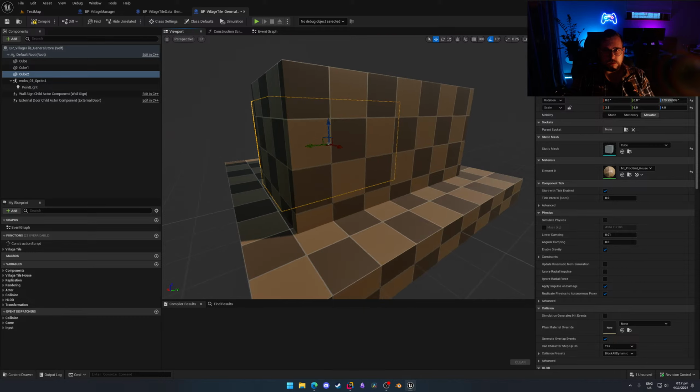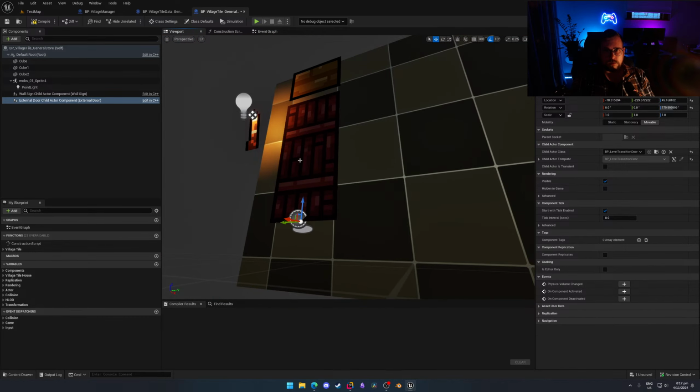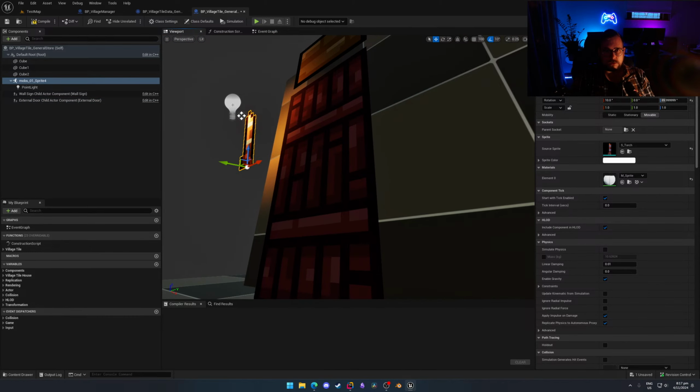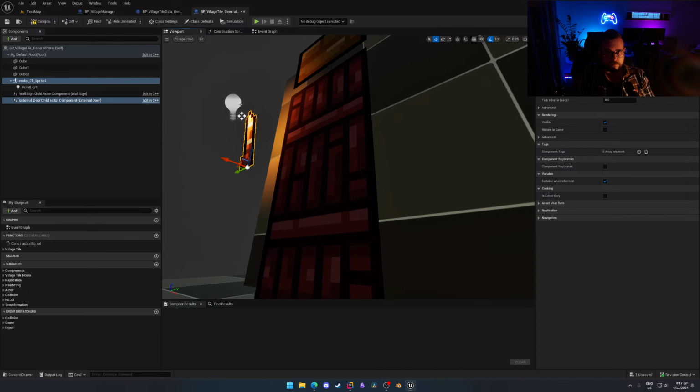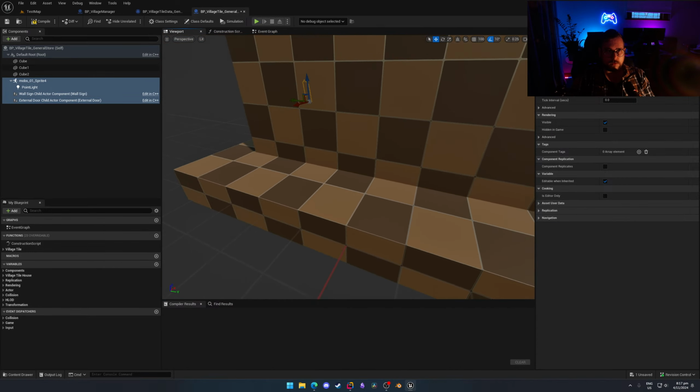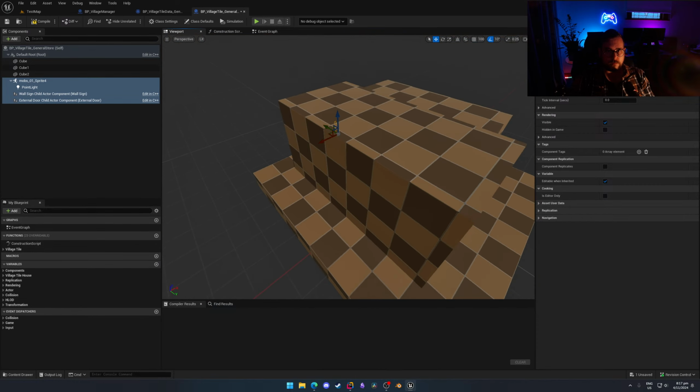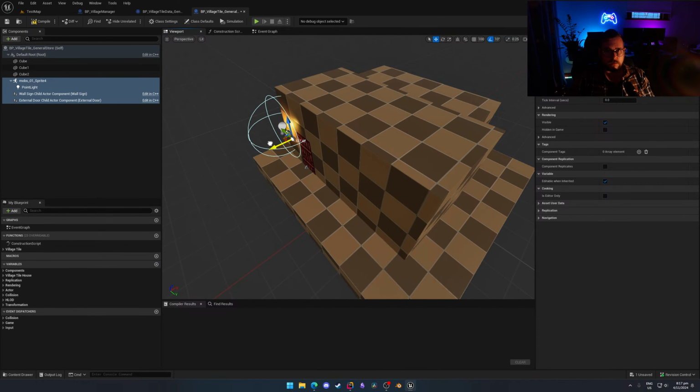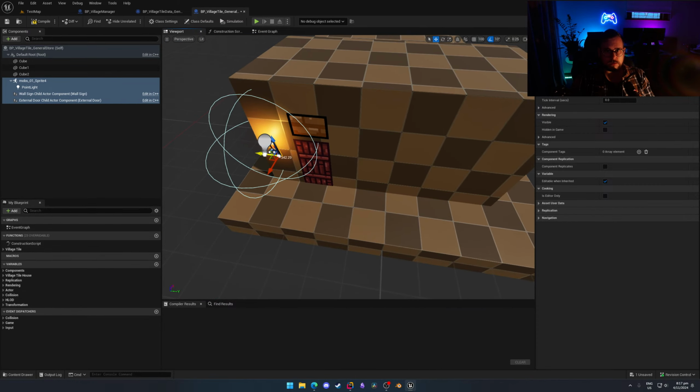Whatever, something like that will be fine. And we'll grab the door and the torch, I suppose. And we'll just bring all this to the front.